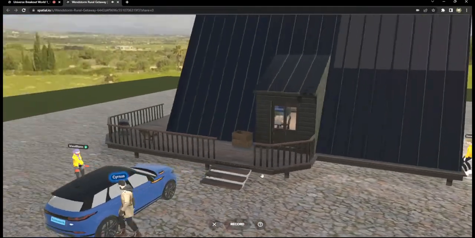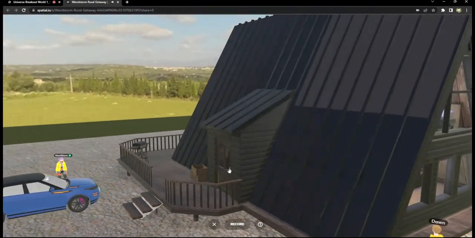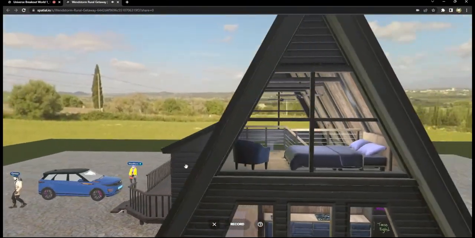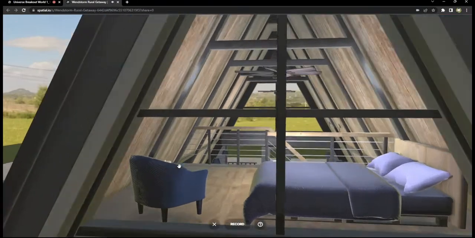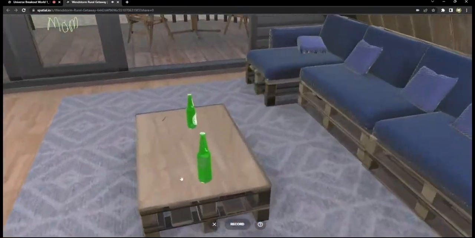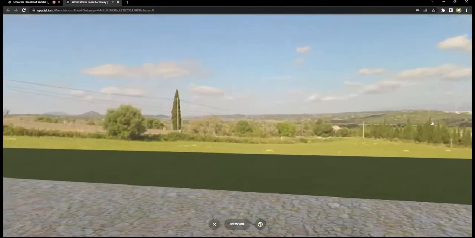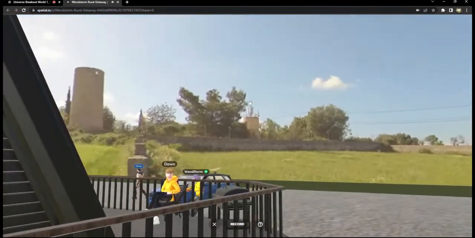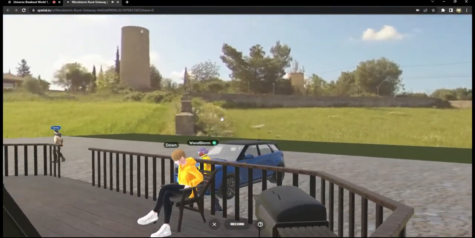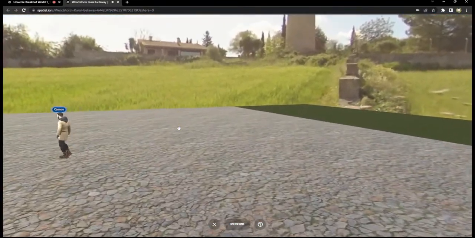I would have to look at the model, which I'll be happy to do if you want me to. Okay, yeah. I've been holding on this car for a year now, and I was like, I finally can do something with it. Yeah, I do like the space. You did find a nice set of models.